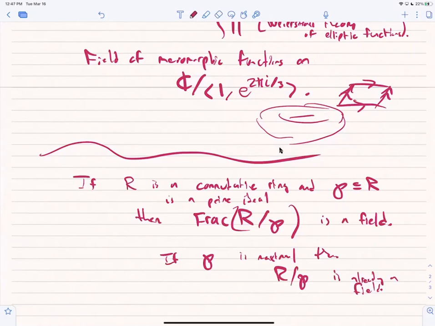And so if you ever have an interesting commutative ring, then attached to that ring are all these interesting fields you get by just taking the fraction field of R mod P. I know you guys talked about the Nullstellensatz and some basic algebraic geometry last semester, and maybe some of you have seen some algebraic geometry before. But this observation is at the heart of the study of algebraic geometry.